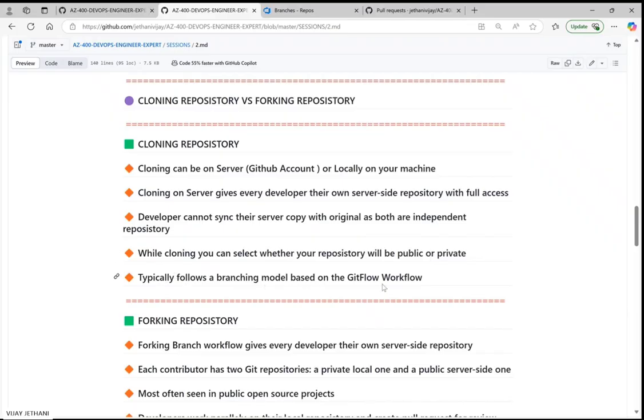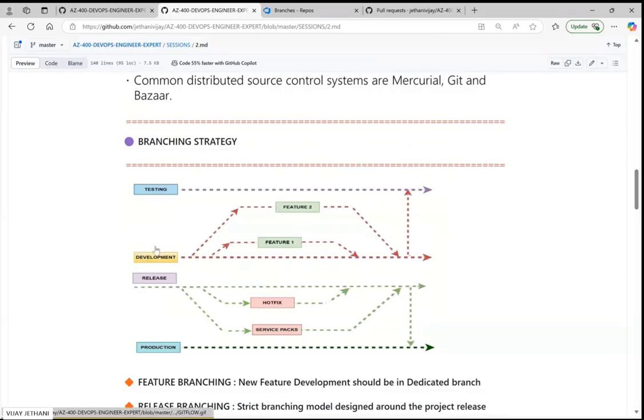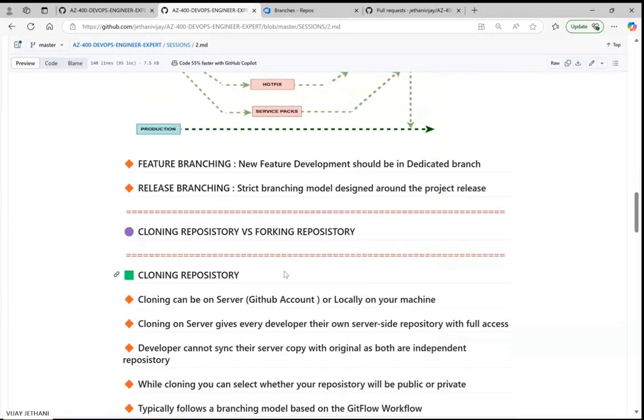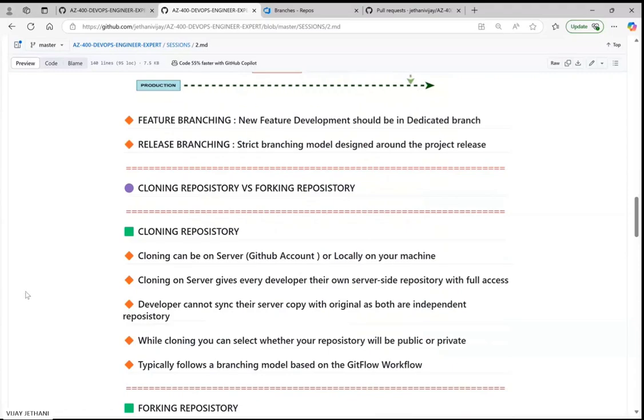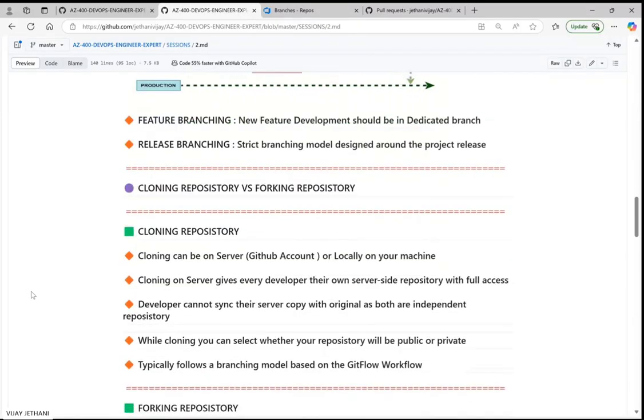It typically follows a branching model, which is Gitflow. Now branching is something we have talked about just now. While you clone, it clearly tells you what kind of model you will follow. Most of them follow a Gitflow based model, though not strict Gitflow, because that is very strict, and it has only one production branch with one or two feature branches. Make sure you understand these terminologies from session one as well, so that when we pick up in our next sessions, you are well versed with them and able to use them.